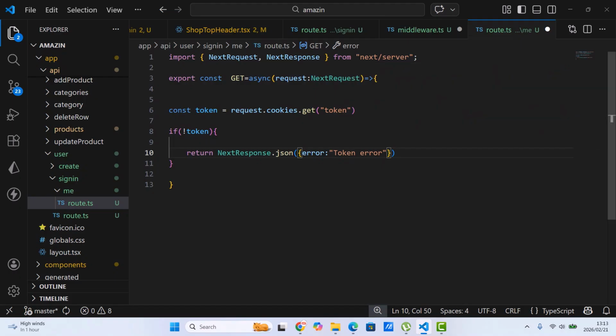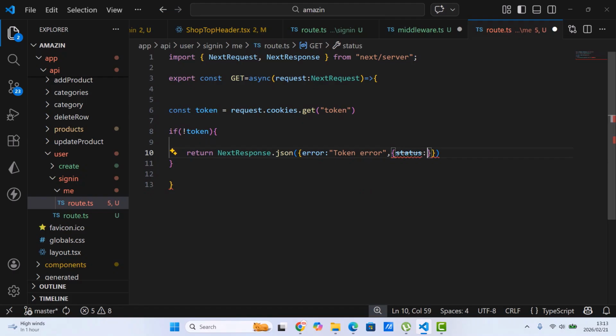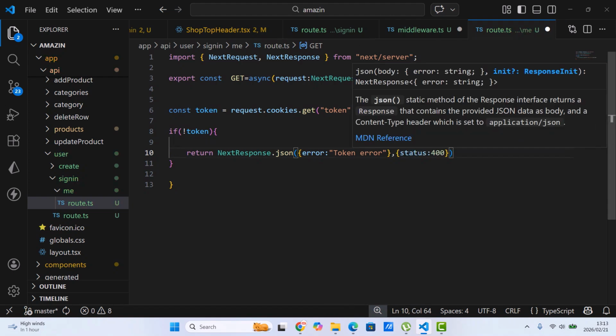Then let's add a status of 400, since the client didn't supply the token. What is the problem? This is not supposed to be here. This is not a second argument here, it's a second argument here. Okay, I'm happy with this. This is a status of 400.